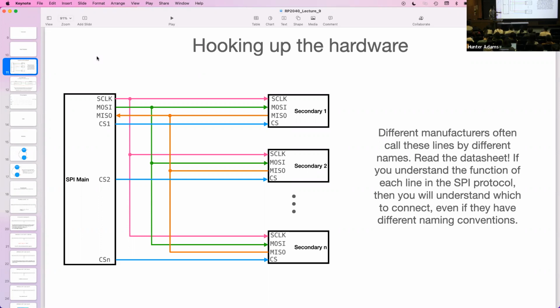You all have observed that this line is actually missing from the pinout for the DAC, and that's because we don't care about information coming back from the DAC. We're only sending it information. And each device that we're communicating with gets its own separate chip select line. So in the event that we have multiple devices sharing an SPI bus, it's this chip select line that allows us to point to a specific one and say, the data that's about to appear is for you and not for anyone else. So it should stand to reason that we don't lower the chip select line for multiple devices when we're doing a single transaction. Otherwise, we get confused.